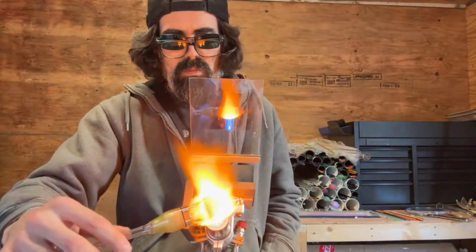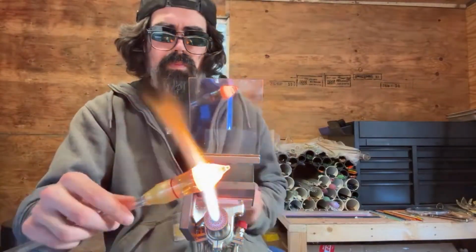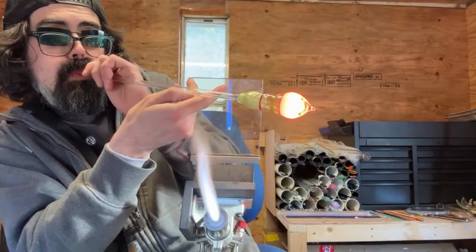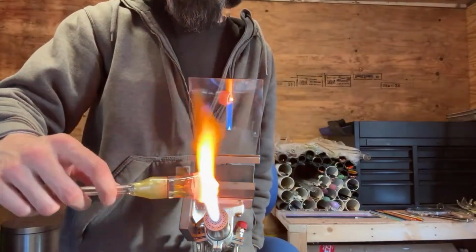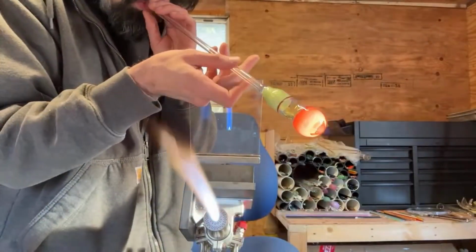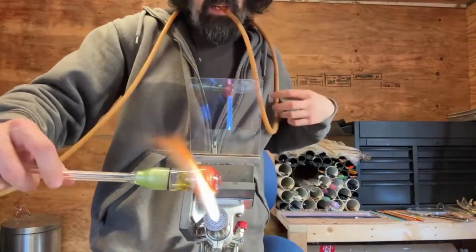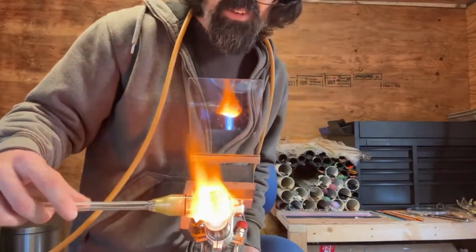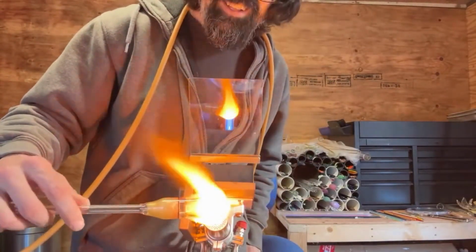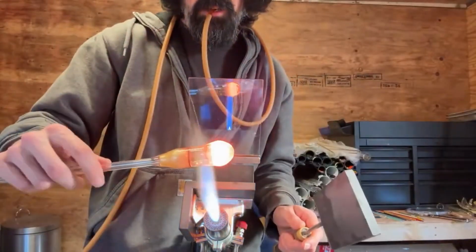When you're building the other parts, it's really important to have like 2 handles on if it's a bit of a larger section, but once you have a smaller piece being melted into a larger bubble, it's a lot easier to do it with only 1 handle. And we got a nice even bubble, and we're gonna start to heat that up and really try to get the finished diameter blown out here.